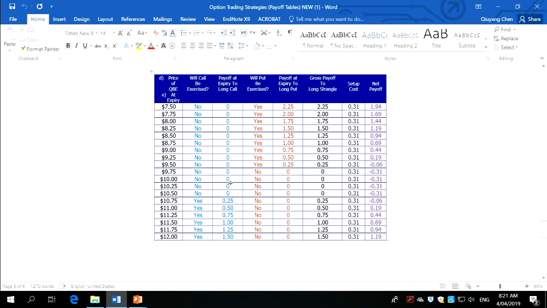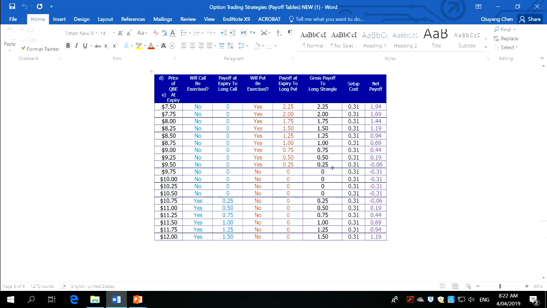Now, if we sum up the blue column and the red column, we get a gross payoff column here, right? So as you see from this gross payoff, if the share price swings within the $9.75 to $10.50 range, we are not making any money here, right? You see that? Now, as long as the share price ends up being high-ish or low-ish, we start to make money. So that's the part that is similar to the straddle strategy. Remember, the straddle strategy also works like this. If the share price finishes high-ish or low-ish, we make money. If the share price finishes at the strike, we are not making money.